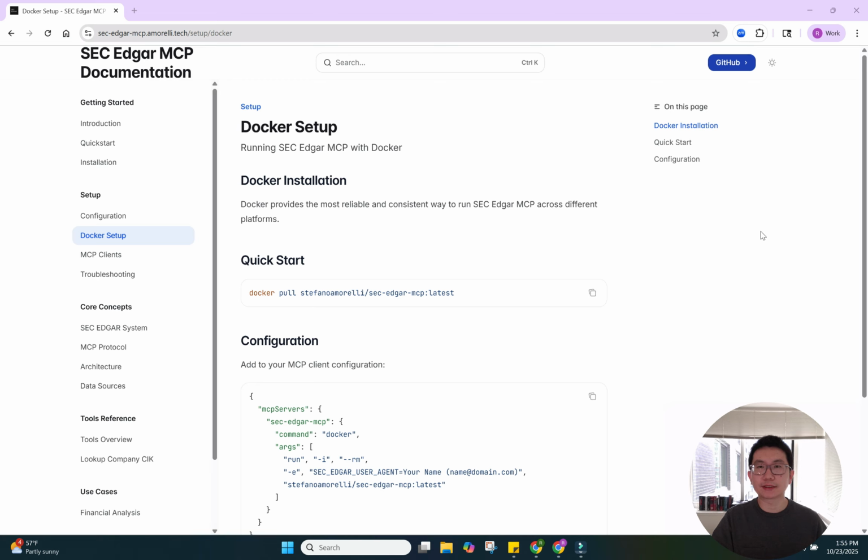With this, let's get started and set up the MCP server in Docker and then connect the Docker with the Anthropic client.